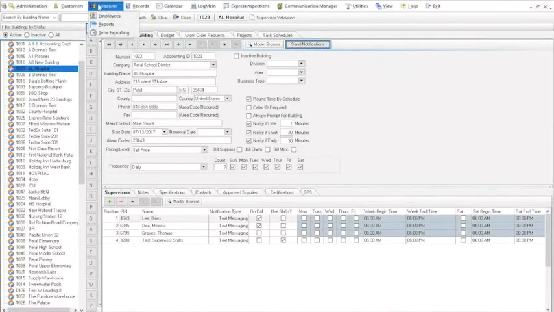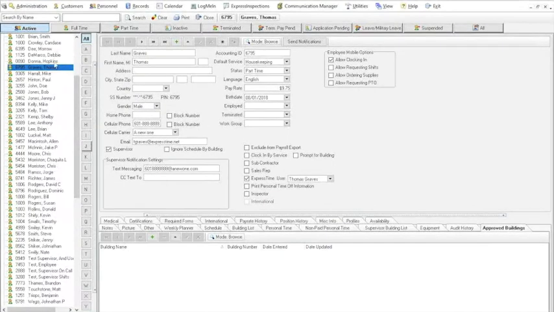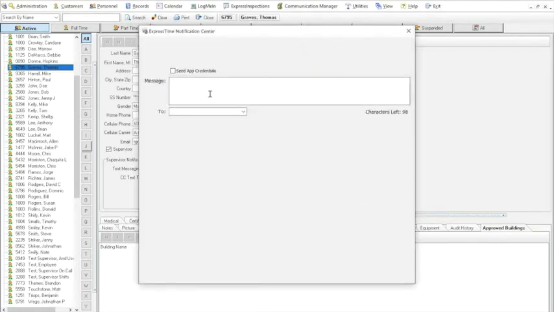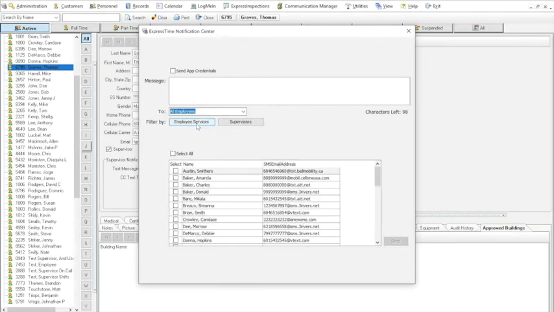Another good way that you could break this down is under the employee. So go to Personnel, under the employee, you look at the employee records, and under the employee records, it's in the same spot. It's under the Send Notifications. When you click on Send Notifications from here, this breaks it down in a little different way. It breaks it down to this employee, all employees, or supervisors.